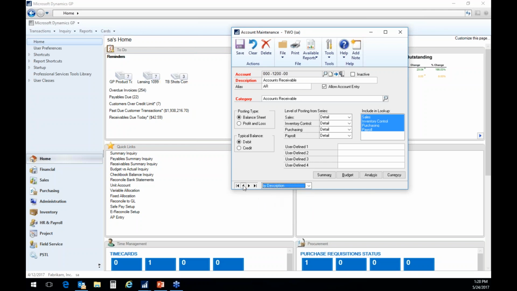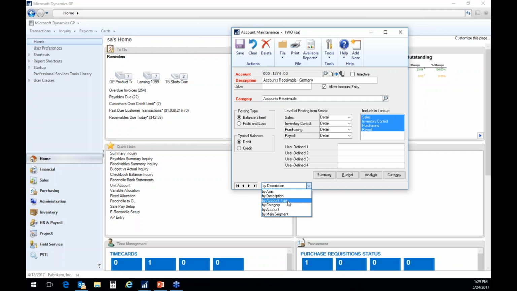If I want the scroll to be by description, then it's going to alphabetize, and again, numbers always come before letters. It's going to alphabetize the account description, and so you'll see now it ignores the account number and is actually just going alphabetically through the list of accounts. If I want it by account number, then I have to pick account number. I could have it go by category, meaning the category cash, receivables, payables, fixed assets, and so forth. I could have it scroll by segment, or at least by main segment, by account type.